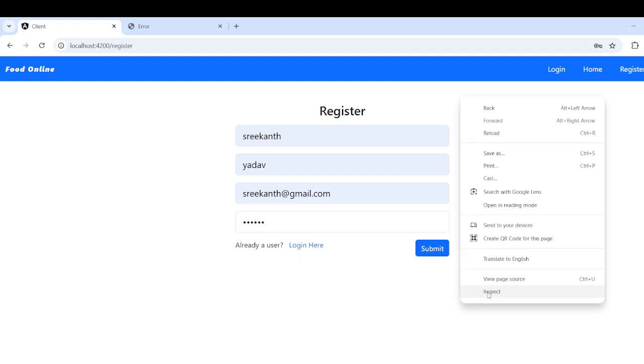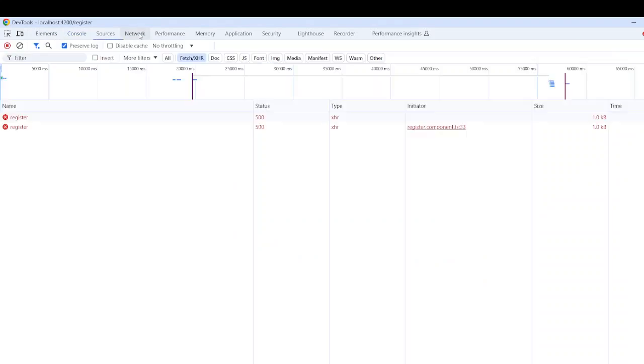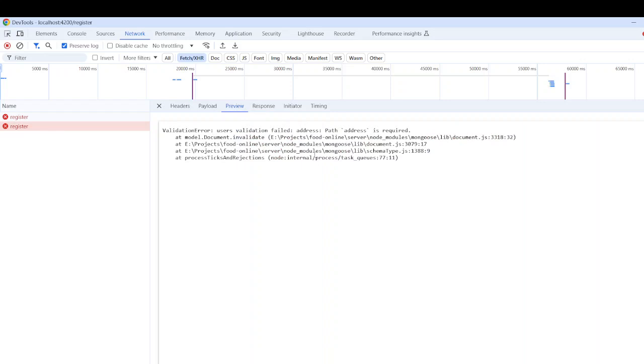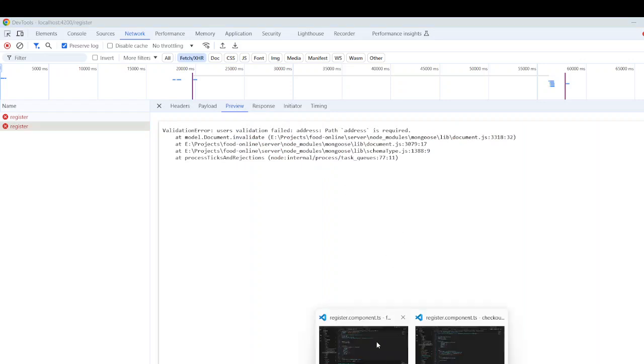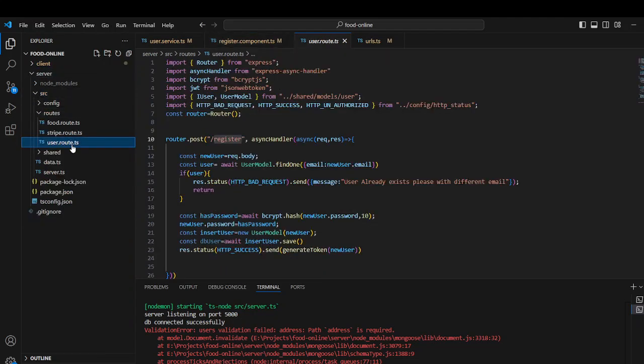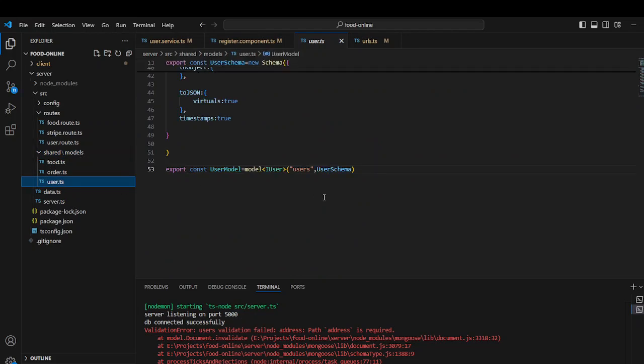Let's click on submit. Still we are getting 500. Okay, let's go to the API endpoint. What is there? userRoutes.ts. Okay, here what we have, let's go to the model, user model.